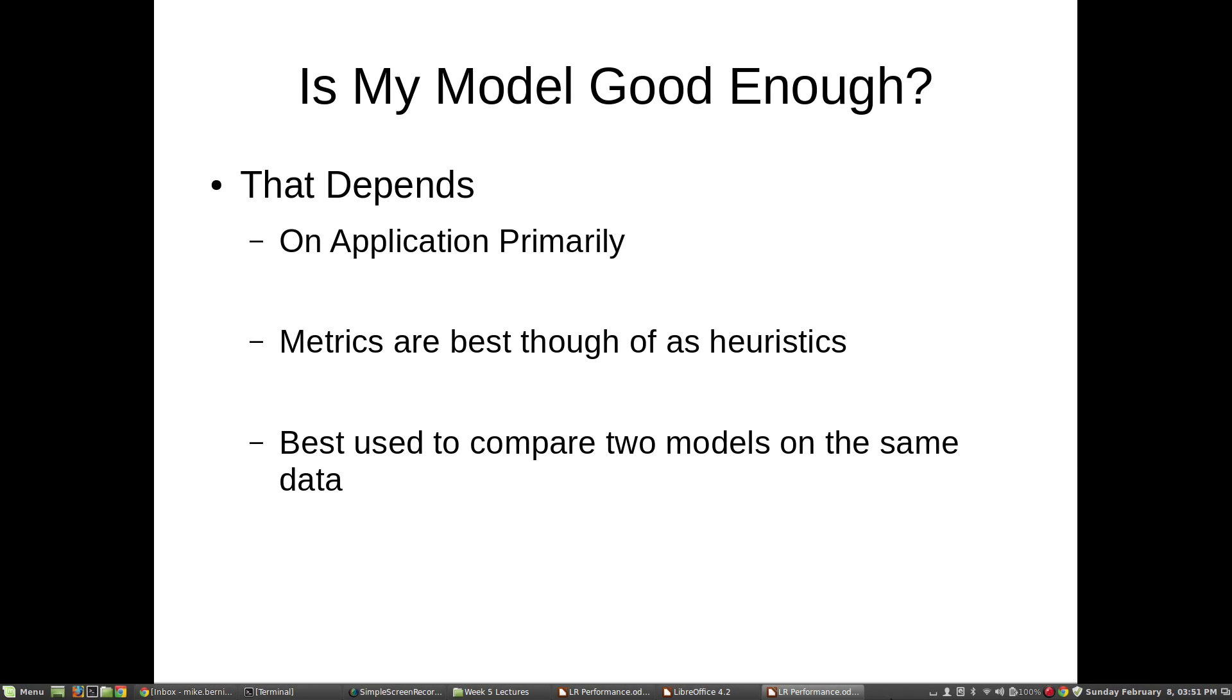All of these metrics have weaknesses and strengths, and mathematicians love to argue about which metric is the best. I would suggest that we think of all of these metrics as heuristics. And so think of them as rules of thumb, not hard, fast rules that we have to adhere to. And really, these metrics are best used to compare two models on the same data. You know, so if we have some data and we've applied a couple of different regression models, maybe we can use these to find what's the best or even to optimize hyperparameters like regularization, which we're going to talk about later.